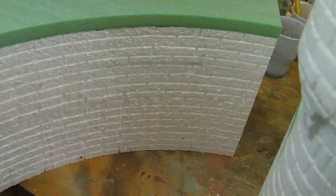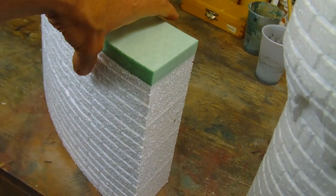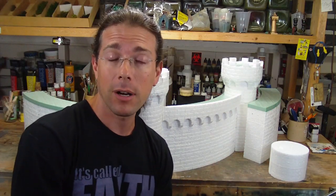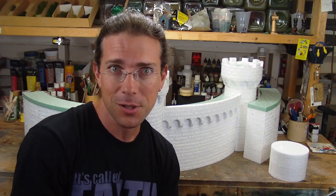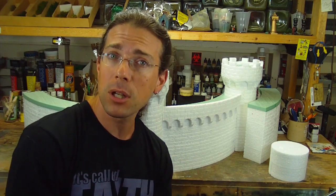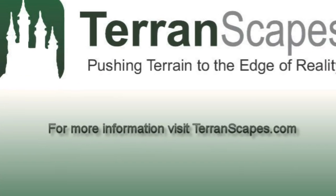Finally, I'll be installing the magnets, making sure they line up and give a strong enough bond to hold it in place during play. So that's an involved update on how this project has gone so far. I felt really bad when I cut the outer wall wrong and wasted all that foam, but I realized I should make lemonade instead of cry over my lemons and get some practice in. It never comes out right the first time — there's definitely things I will improve on for the second version. It's a learning process and you have to practice. Hopefully you found this interesting — leave comments and questions below, and keep an eye on the channel. I'll have another video out real soon with updates on this and other projects.